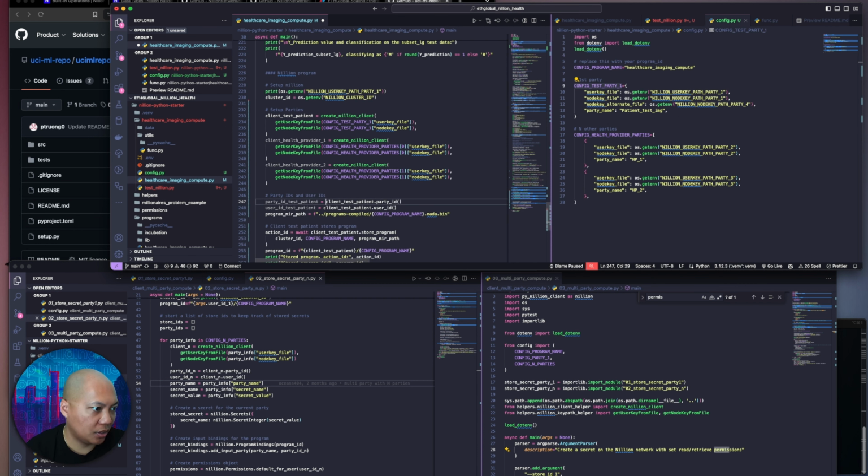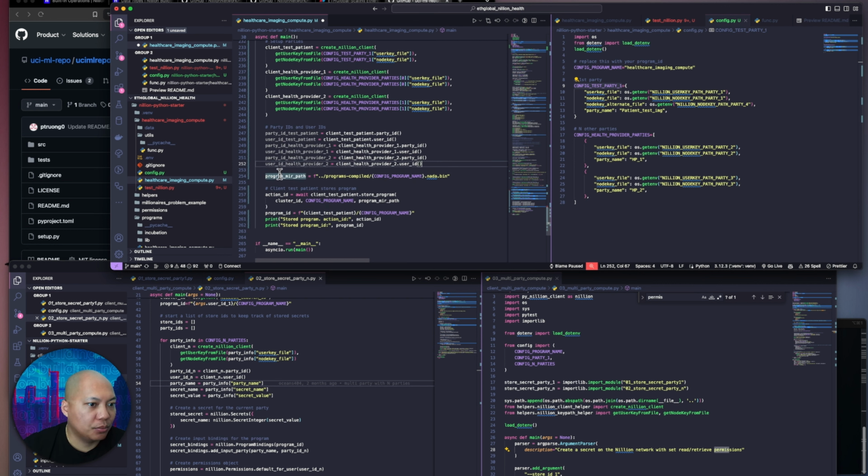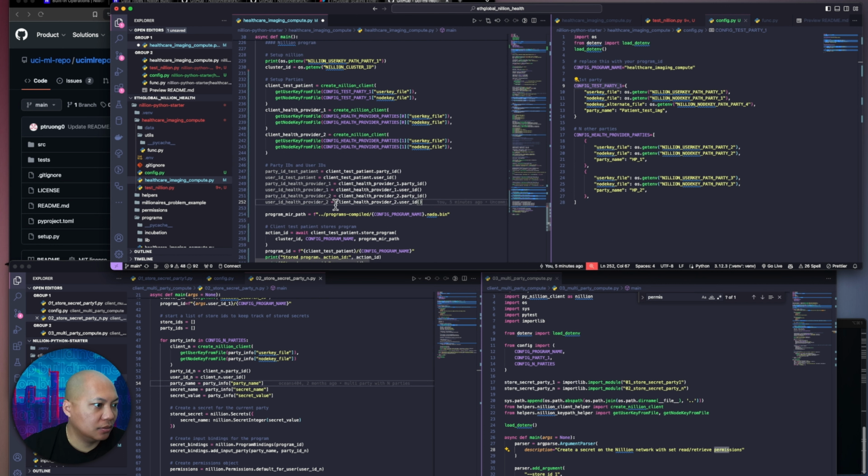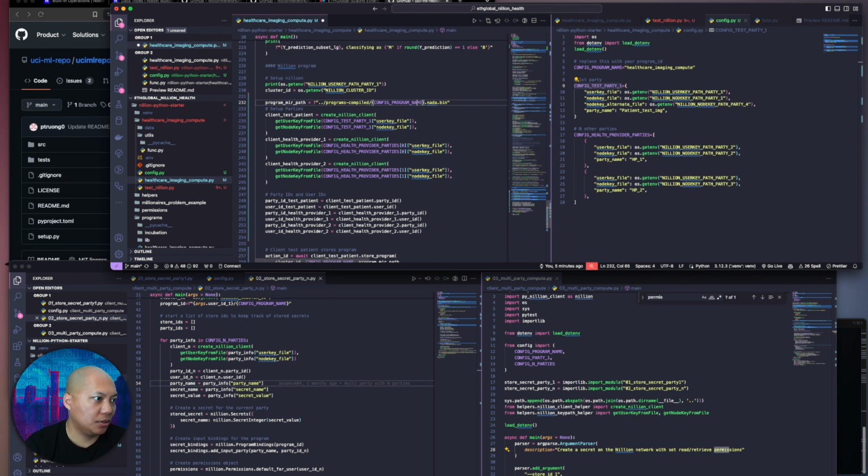Set up the party IDs and user IDs. The ID for provider 1, user ID. Let's go to, okay. And then we have the program path, which just go up here.